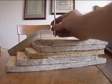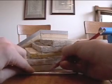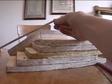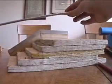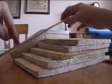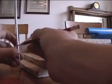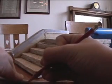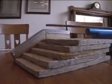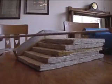So just mark it, and mark it well with the pencil because it comes off pretty easily. You can do it with a marker or something too, that might help. Alright, so that's the top curve. Should be a curve there. Then you can go like this and say your rail is going to start there and then stop about there. Sorry if this is really confusing. So mine is about perfect. So I'll just draw another mark here. Okay, so I don't have to cut it all. Assuming you haven't done this before, if you're watching this tutorial, or if you have extra coping or something, you'll want to cut it there so my two ends are about even.